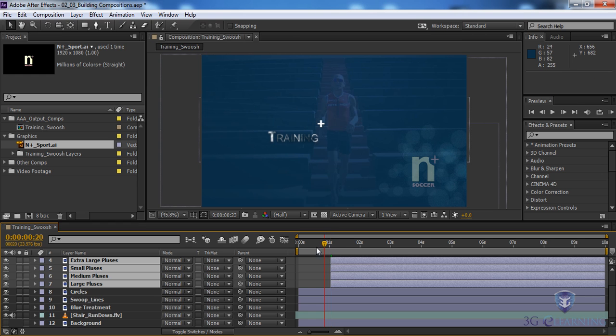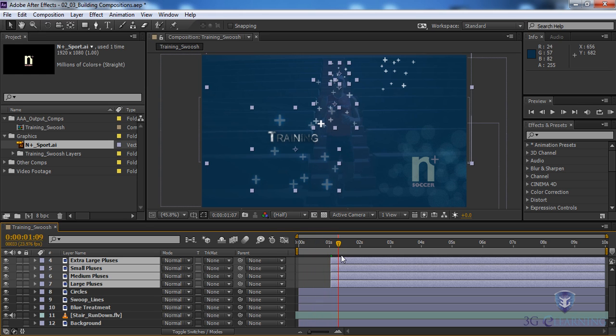Now we're going to fade these in at all different times, but I'll give you a technique how to best do that a little later when we get to keyframing. Right now we're just going to block out the appearance of everything. We'll have the pluses fade in, and I want this swoosh to actually wipe across the screen to appear. So I want the swoosh to start at about 2 seconds.